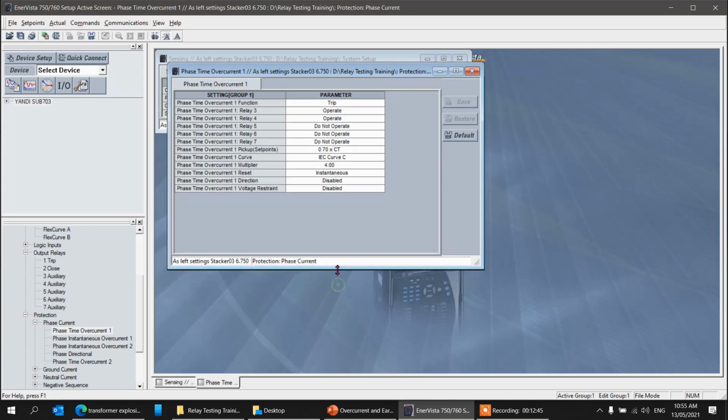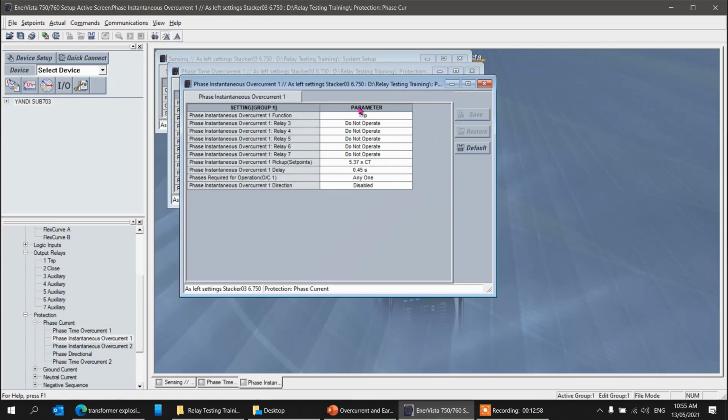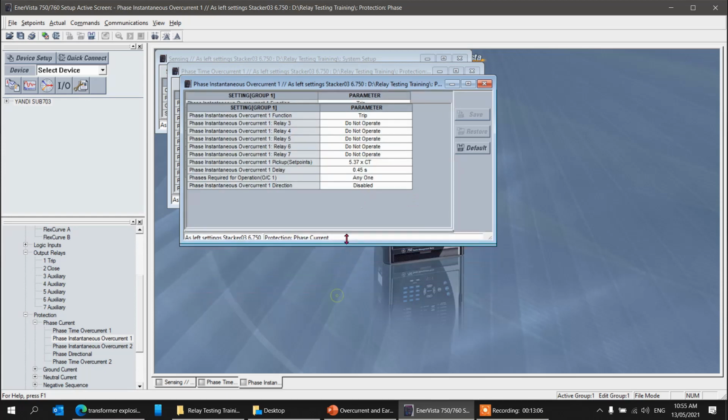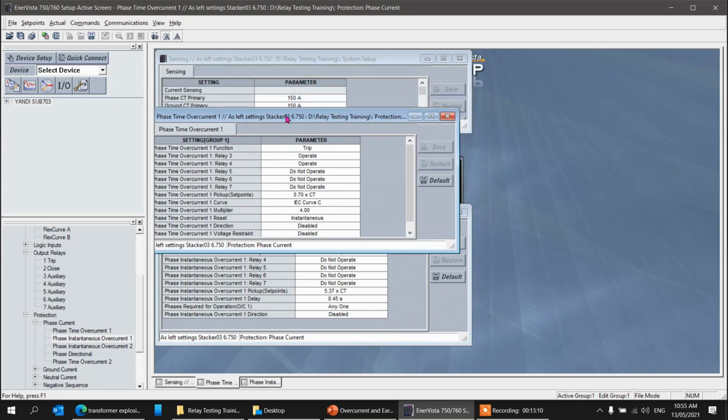That's your tap. And you have the curve of IEC curve C, and you have your multiplier of 4, or TMS, or time delay. Your instantaneous is 5.37 times CT, and the trip time is 0.45. So we need that. We have to keep this information.